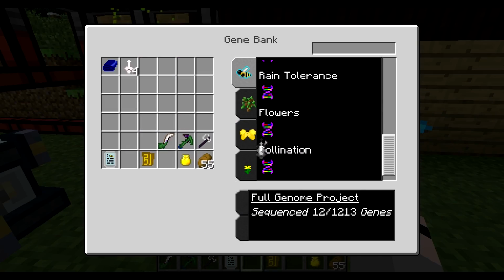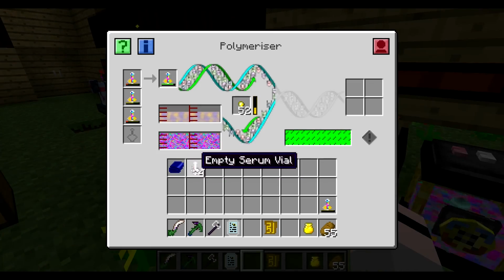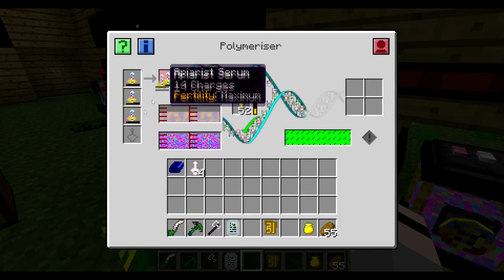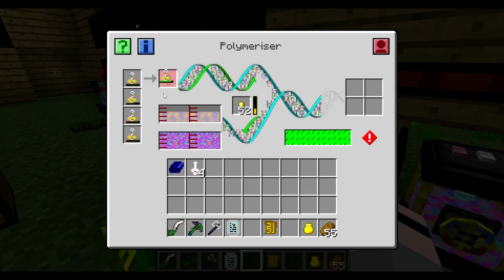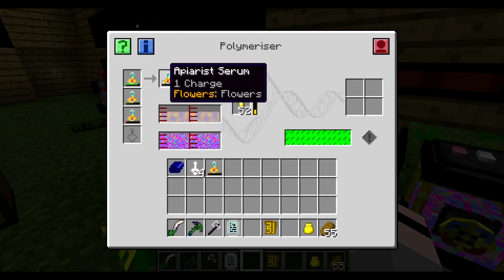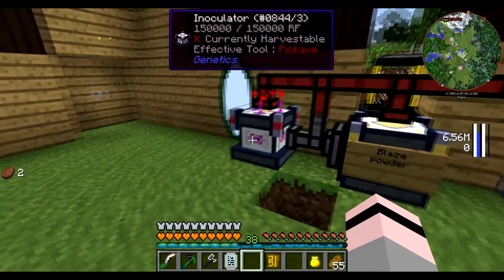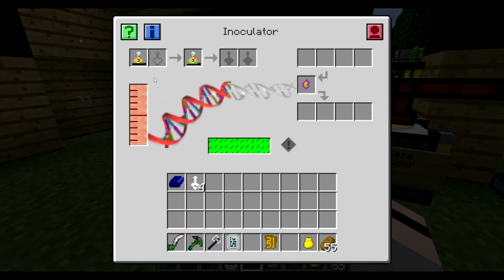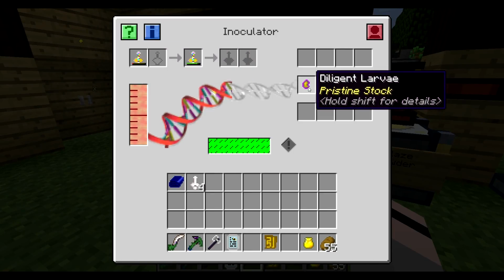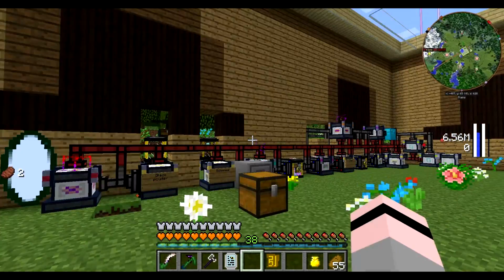So we'll get a vial of flowers, and we simply just want to, well, put charges into that, and we should be good. We have one charge, that should be plenty for now for what we want to do. Yeah, so this is going to be awesome. So this lava is going to be the first in a line of many of what we want to do.